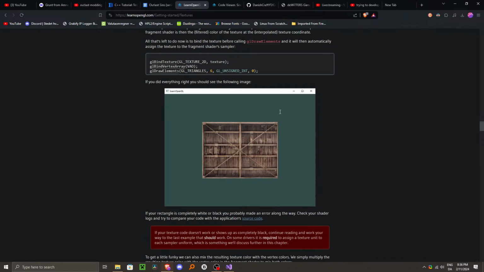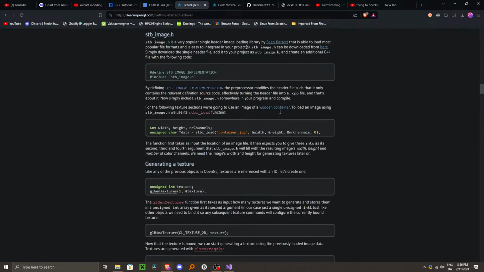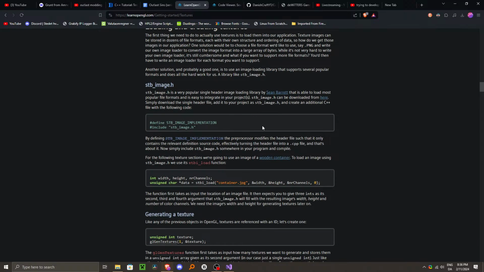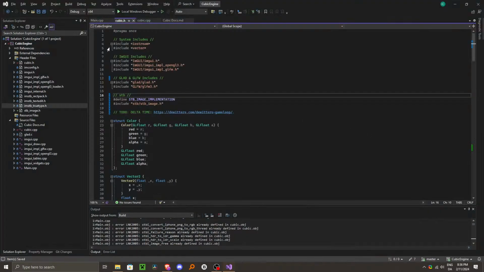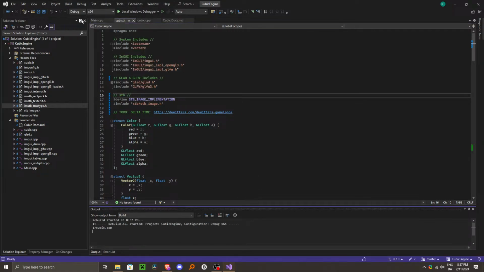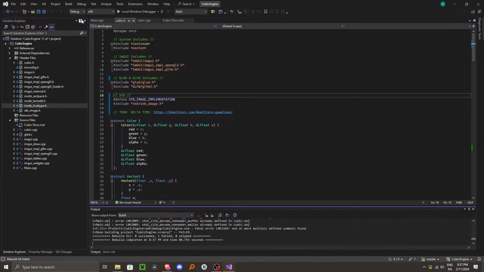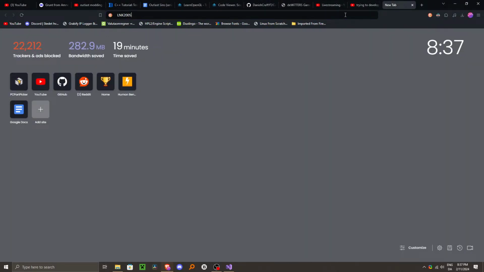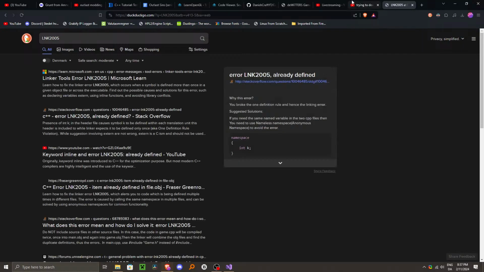Why it's not loading is a good question, but let's see what. It's true, rebuilding. Sometimes rebuilding works. Okay. It seems to already be defined. Let's go look up this link error. That's the only way to fix it.